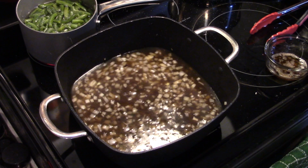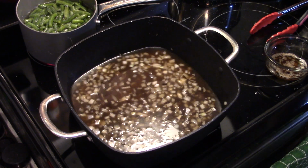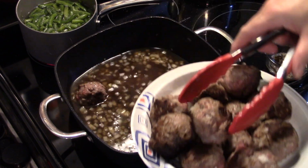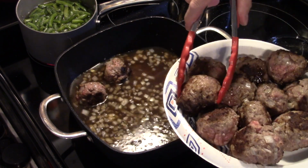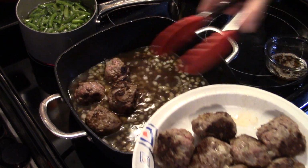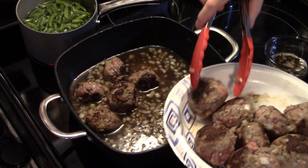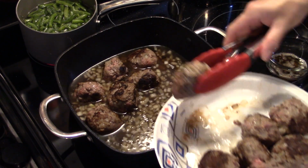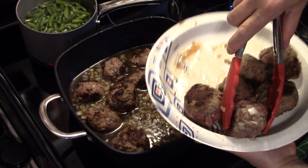Alright. Now I'm going to take my meatballs and I'm going to place them back in the pan. Now these aren't cooked through, guys, they're just browned. This is where we're going to cook them through. Just want to get them all down in there. And I probably could have fried these in one batch if I wanted to crowd the pan, but I wanted room to be able to turn them over.